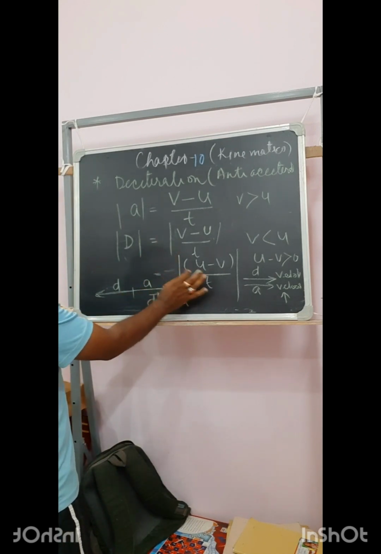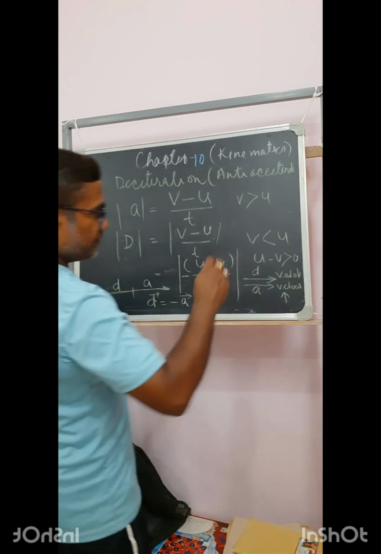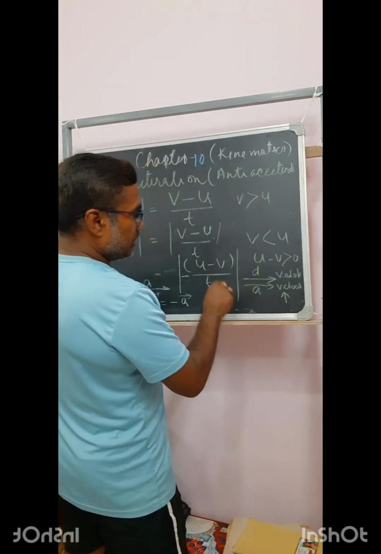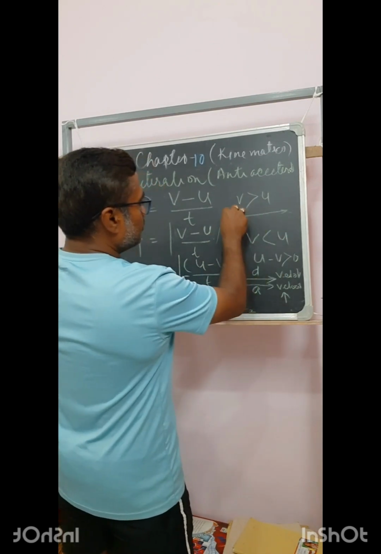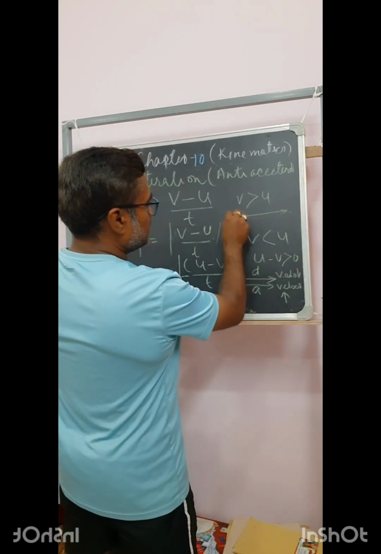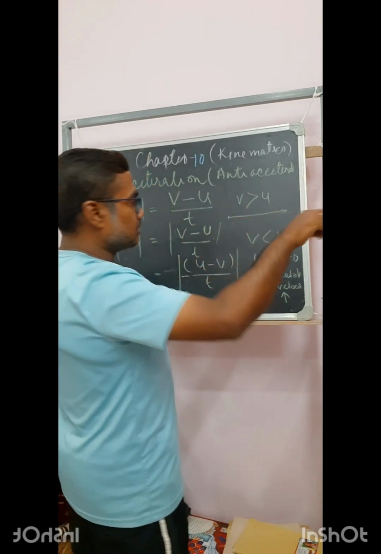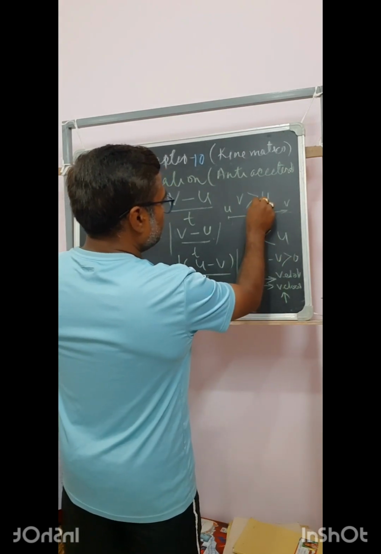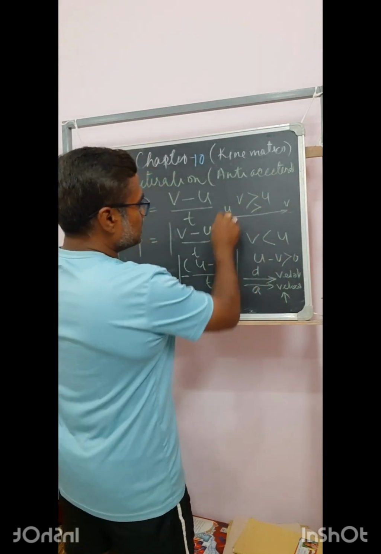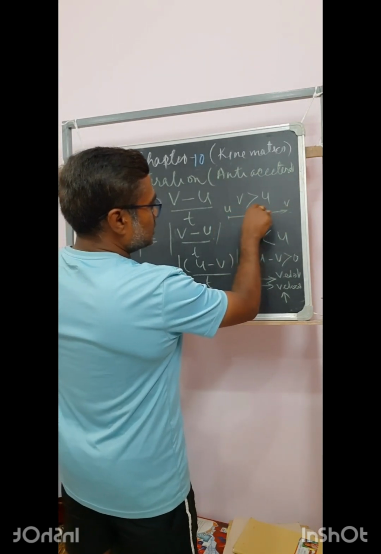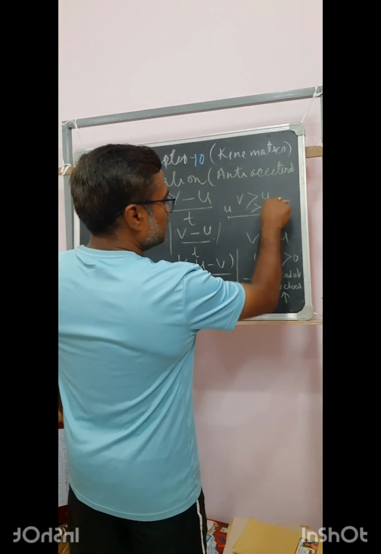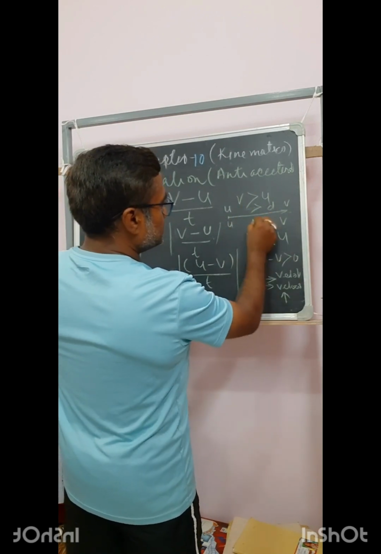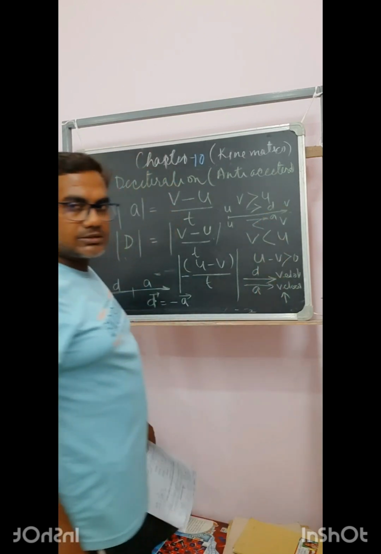Theoretically, what I have learned as a negative vector implies this, but physically it means that if acceleration is moving this way, because when a particle is moving, whether it is moving with acceleration or deceleration, the movement must be in the same direction. The only thing is that if u and v are related such that u is greater than v, that means the initial velocity is constantly reducing, so this is deceleration. When u is less than v, that means the velocity is constantly increasing, and this will be treated as acceleration.